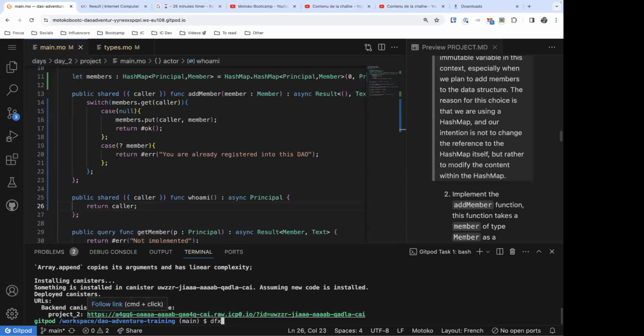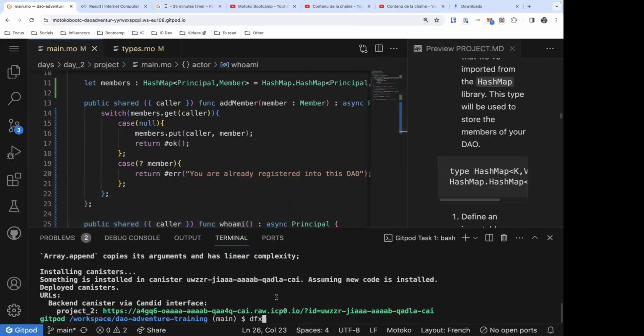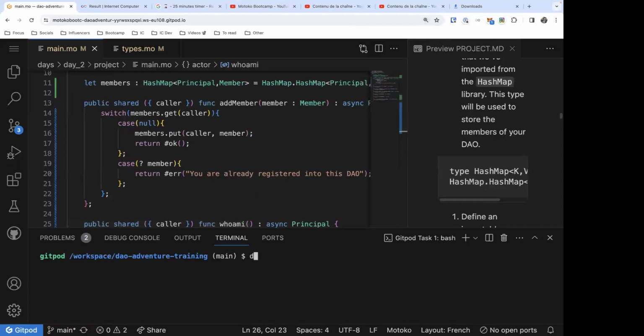Remember that when we are using dfx, we have an identity. So dfx identity get-principal will give me my current principal. So this is my principal here. It corresponds to my identity.